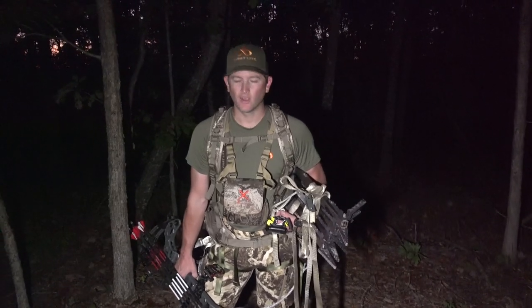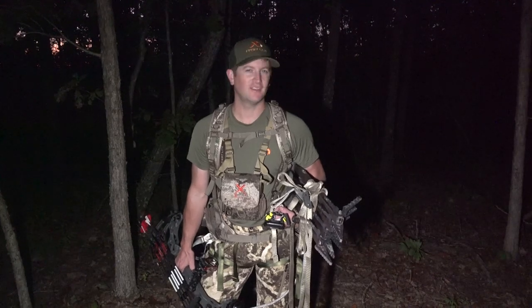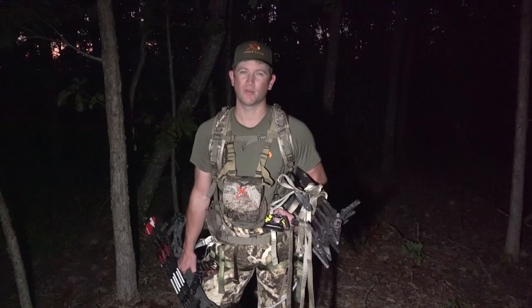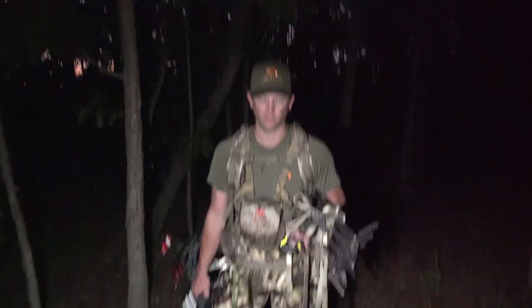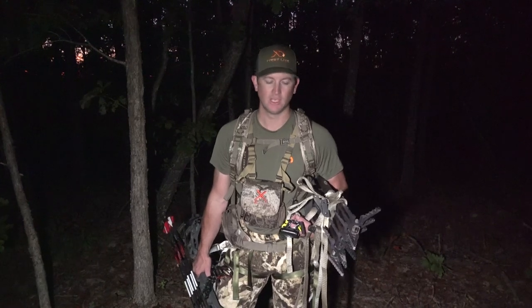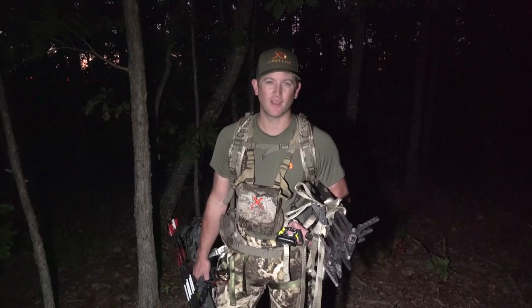A little bit longer to get packed up, but everything we brought in is now off the tree. We're gonna do this as quickly as possible. This is an area that seems to light up late October. It's almost the beginning of October. Try not to put a lot of pressure on the food plots ever, but one of the things that we're gonna do is try to track this and get out of here as quickly, as quietly, and with as little light as needed as possible. So you won't see a lot of footage following blood, but hopefully you'll see a deer and us dragging her out pretty soon.